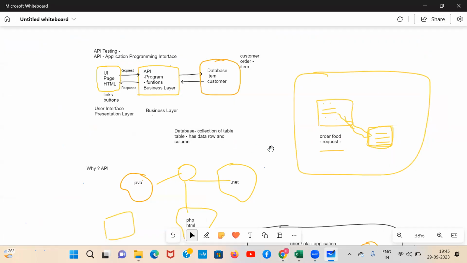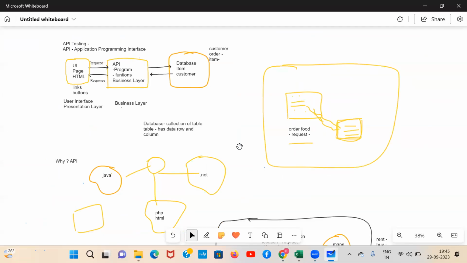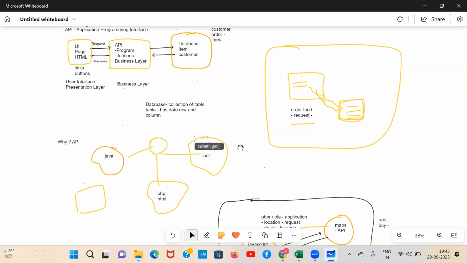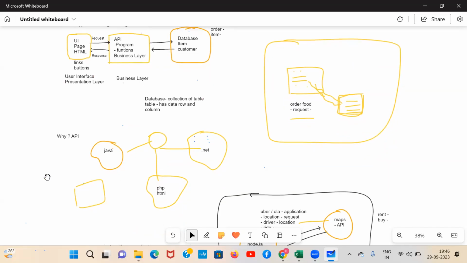One of the best examples to understand what an API is: when we go to a restaurant, we order some food. We order food from the waiter, who visits your table and asks for your order. Once you request a set of food, suppose you ordered biryani, you will get the biryani, the same order will be served. The waiter is the API here. So you have the request served. This is about APIs.